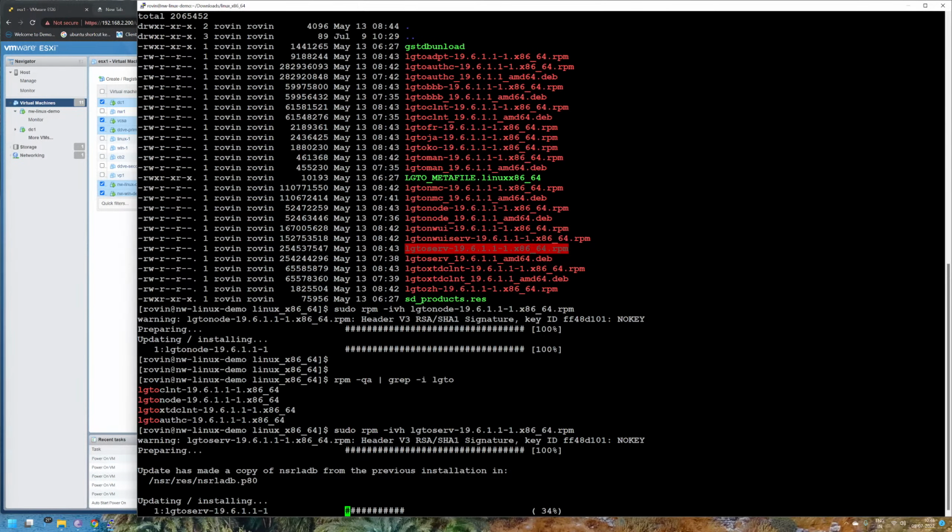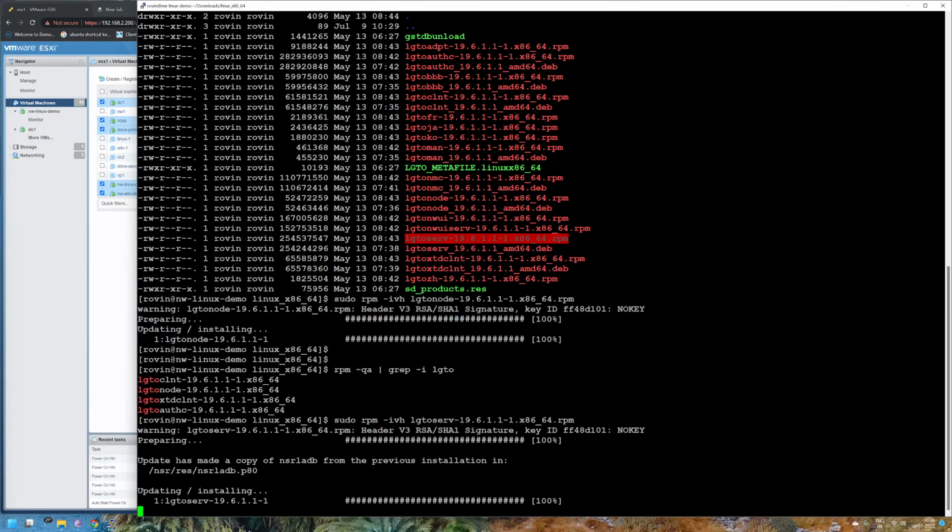The only difference is we might have to restart this once. And it's just giving you a warning about the licensing changes that are in place.